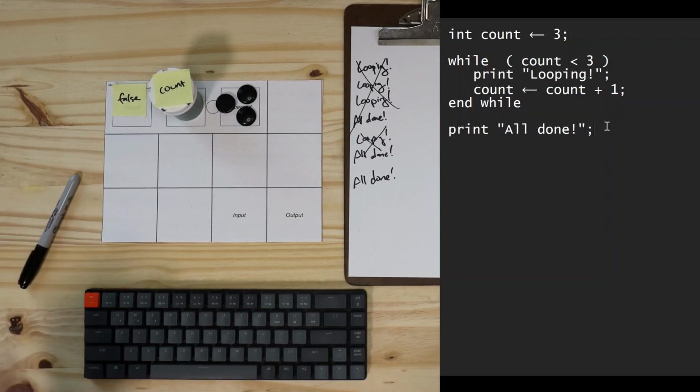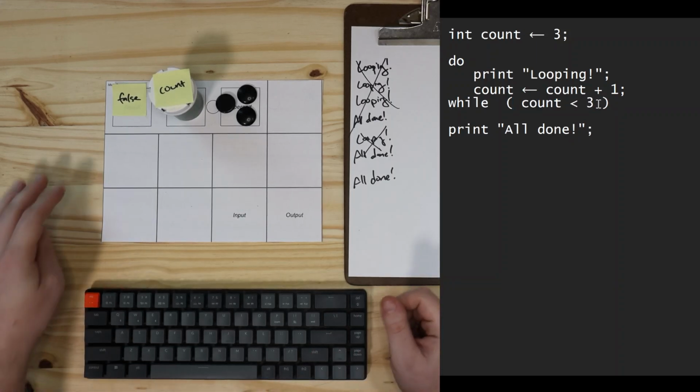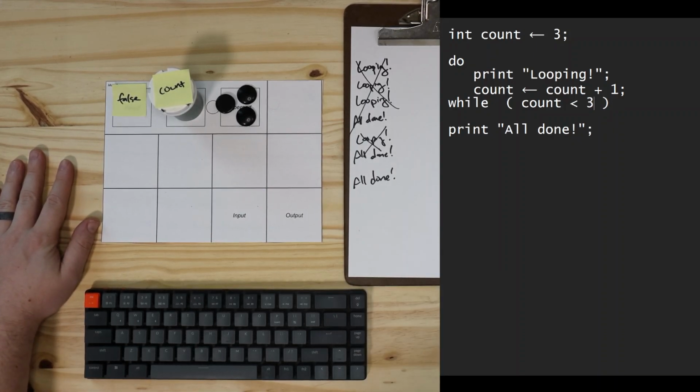So that's the difference between a while loop and a do-while loop. In a while loop, if the statement is false, the computer will not execute any of the code. However, in a do-while loop, the computer executes the code and then checks if it should repeat. So that's the main difference. It's a nuanced thing. If you have any questions about this, feel free to reach out for help. Otherwise, good luck and happy coding.